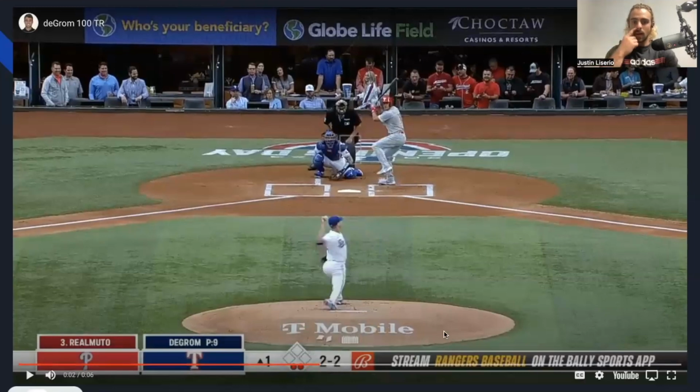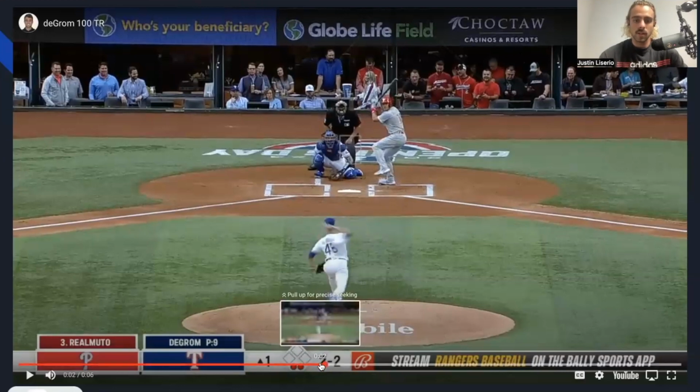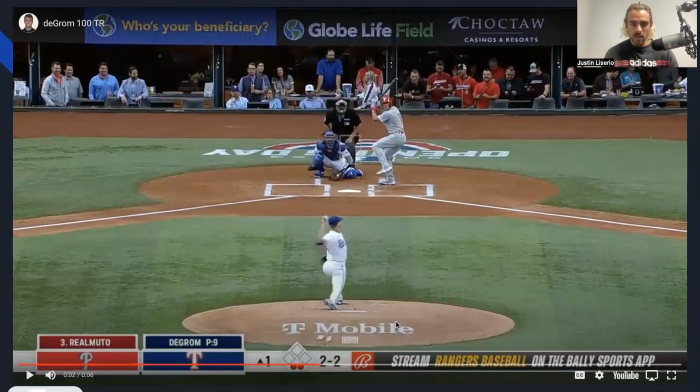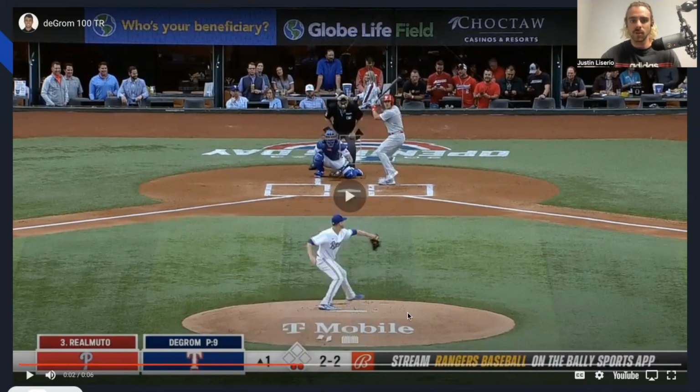One theory I was thinking of, and I didn't do too much research on looking at old video of deGrom, but I believe he's starting to cut himself off a little bit more, striding slightly cross body, maybe a few inches, which might be a compensation for something, or him trying to change what Corey Wilder thinks is his lead leg. But basically, deGrom gets into a really good position without using a ton of anterior tilt, without using a ton of low back extension. It looks like the way he gets there is a little bit more of a true wave rather than Clase. You can see him kind of out forcing it, but getting into it early.